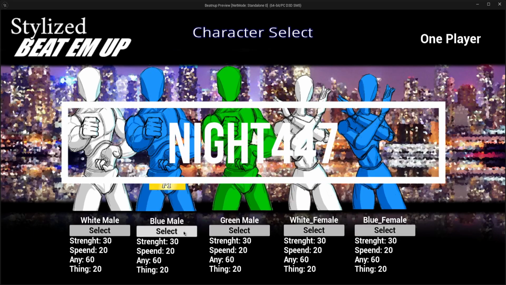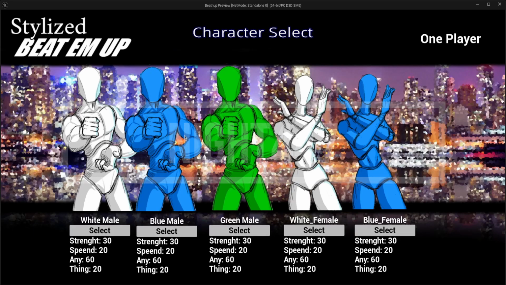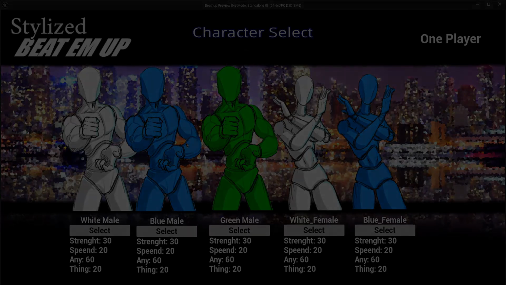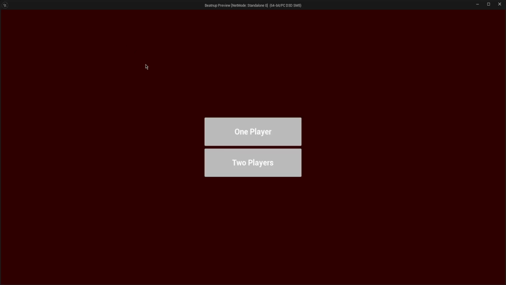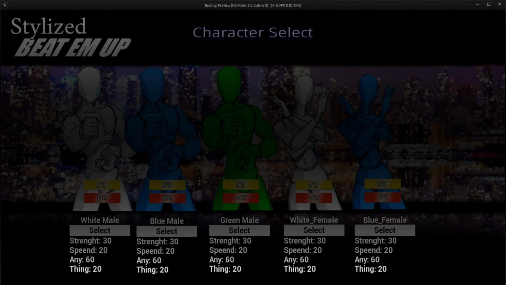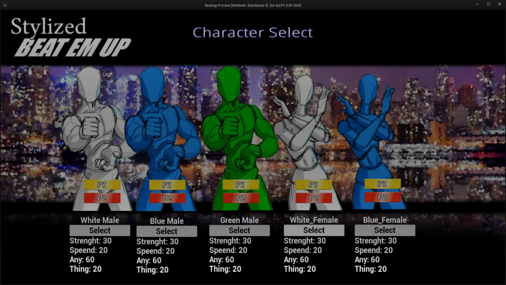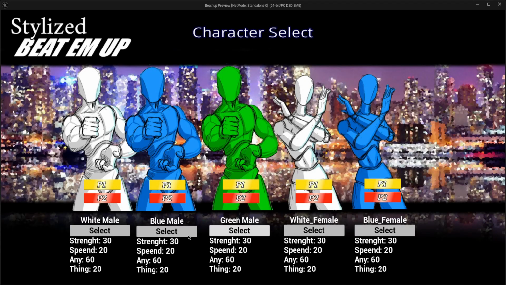Don't worry about my voice, I'm a little sick, and we'll keep continuing with the character selector screen. So let's go. Well, it's done. We can go to codes. Let's just test what we've done until now. Play, one player, two players, one player. Okay, select here, select here. Nothing is working because I have no codes, right?